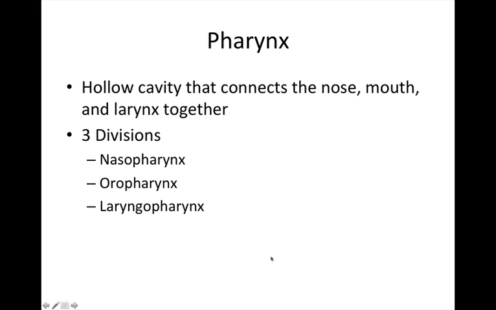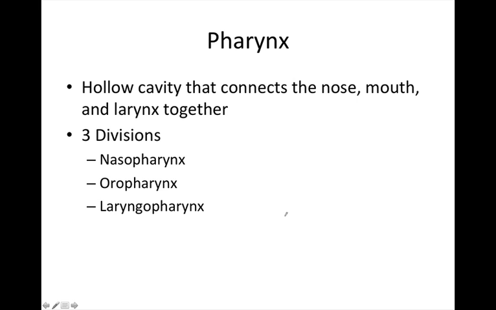So the pharynx is kind of a hollow, tube-shaped structure that connects the mouth and the nose together and then carries air, food, and water down towards the respective passageways that it needs to travel down. Food and water need to go down the esophagus towards the stomach to be processed, to continue the process of digestion, not begin, because digestion begins in the mouth.